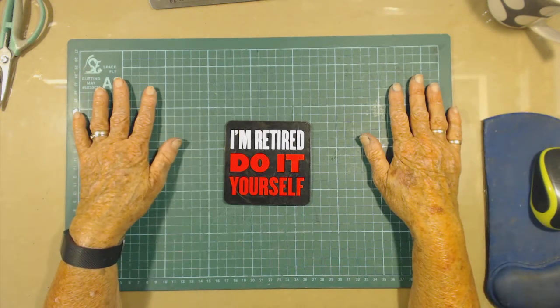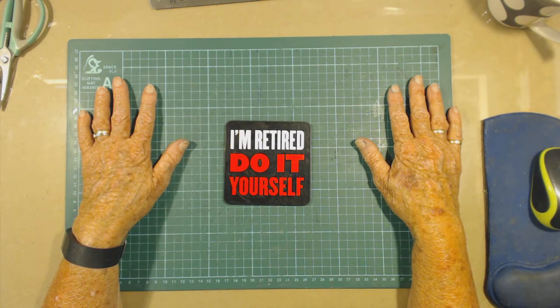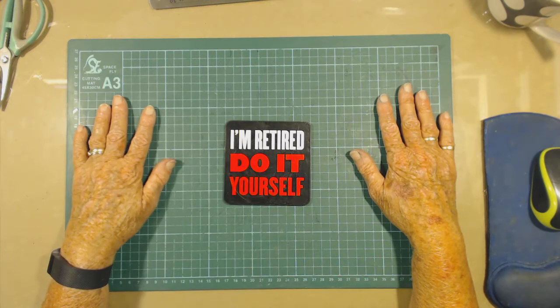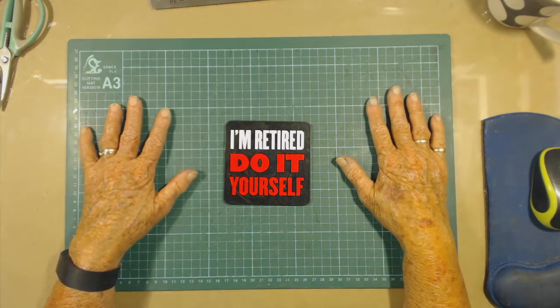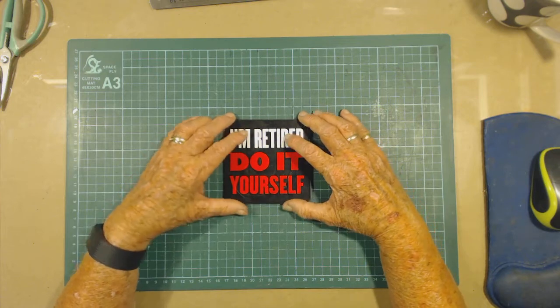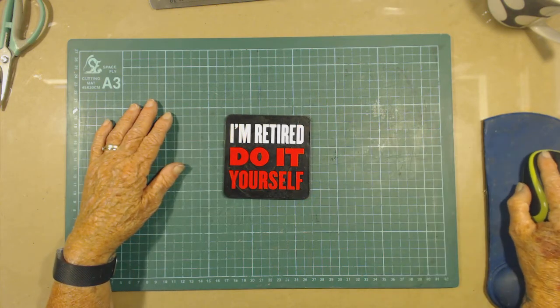Anyway, I shall close this video down. I have a few challenges that I've got to do — a card and a couple of ATCs to make. So I may do a video on the ATCs. I have to have a look around and see what I've got first. Thank you very much, Sherry, for the parcel — it was really fabulous, it was just amazing. I was just blown away when I opened it up. So thank you, and Kia Kaha — stay strong and I'll catch you later.